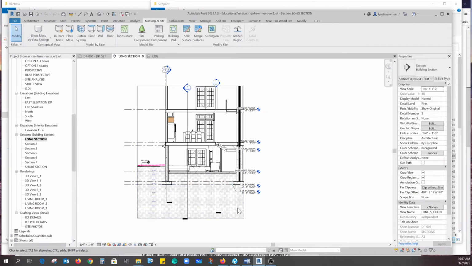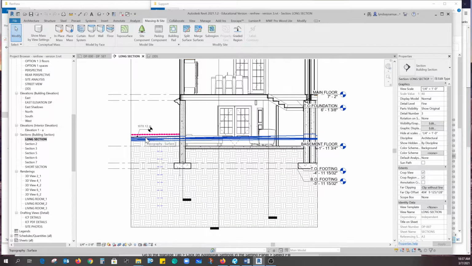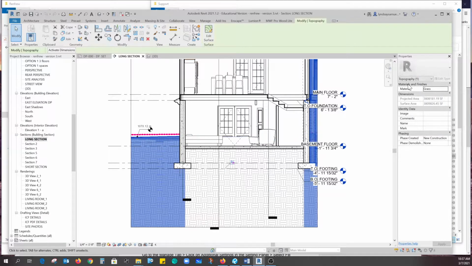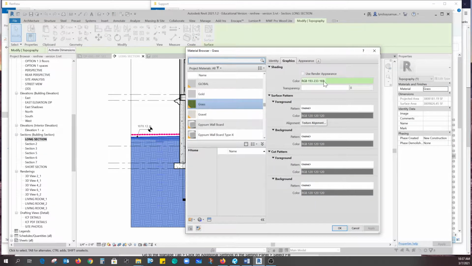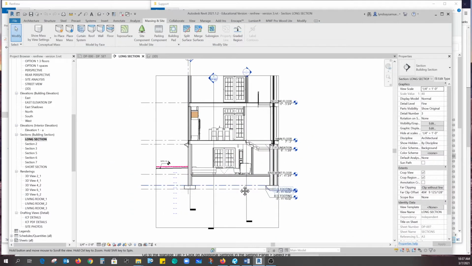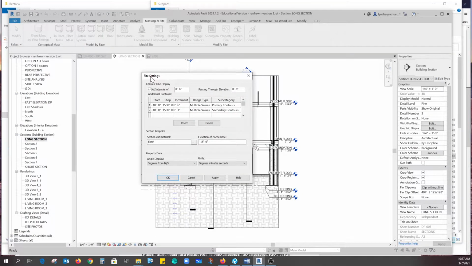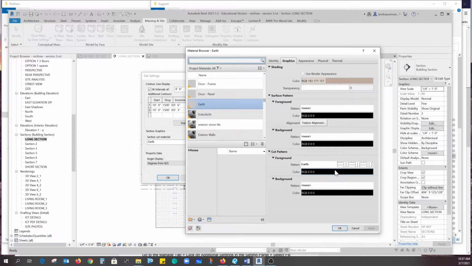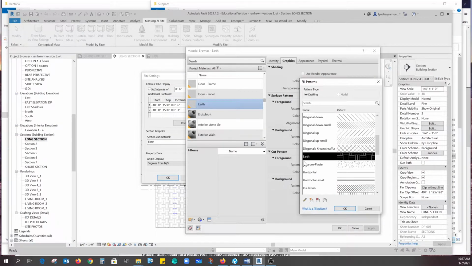So first of all, if you look at a section and you see this hatch pattern, you naturally want to click on your topo surface, and I've got the material as grass. If I open that up, I don't see any hatch pattern in the grass, because that's not where it is coming from. If I go to the Massing and Site tab and click that little wee arrow, Site Settings, you'll see here Section Graphics, Section Cut Material for Earth, three dots. If you click on that, that is where the material is coming from, Earth, up and down and horizontal.